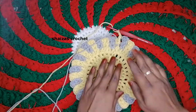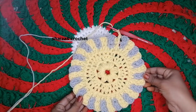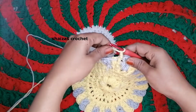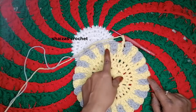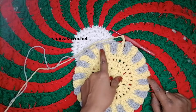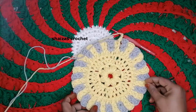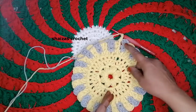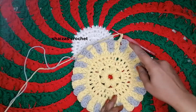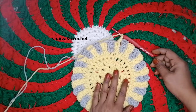After this, if it is showing a little shrinking, then you can repeat the same row, like 1 front post double crochet, 2 double crochet, and then again 1 front post double crochet, 2 double crochet. So I feel like it is going to shrink a little, so I'm going to repeat the same row here. Once we finish, then we will do 3 double crochet stitches, front post, and 3 double crochet stitches.